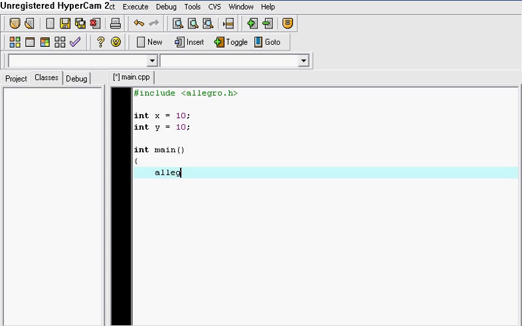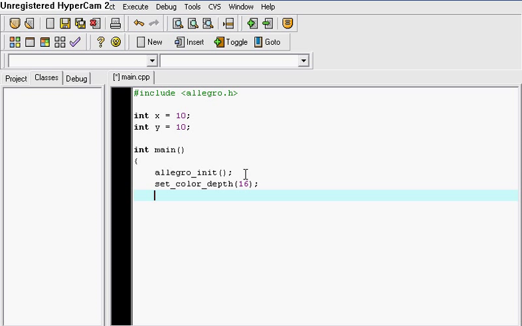So let's just say allegro_init. This is something that you have to know and memorize. When you're making an Allegro project, you always have to put allegro_init. This is almost saying, yes, I am in Allegro. And then you can set the color depth. Set color depth to 16. We have different numbers that you can put between these two parentheses. You can put 32, but we're just going to put 16. And I'll explain later on what these numbers mean.